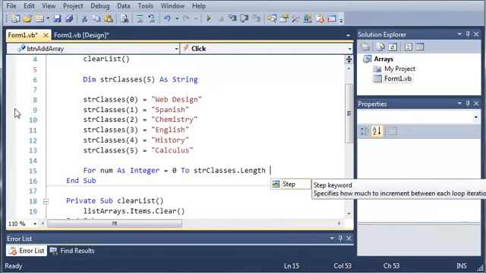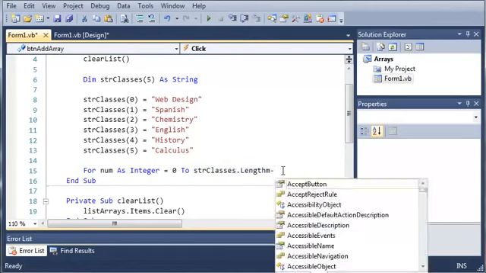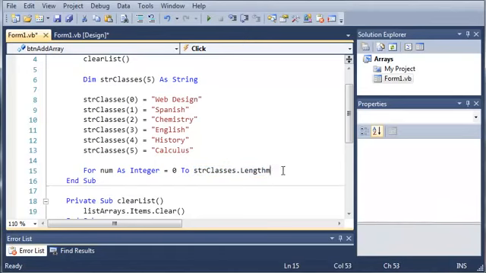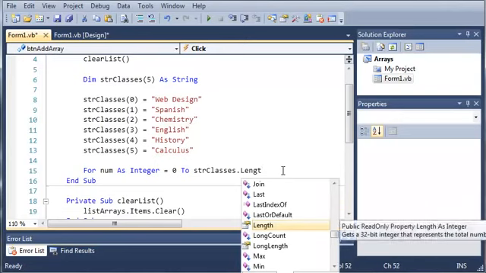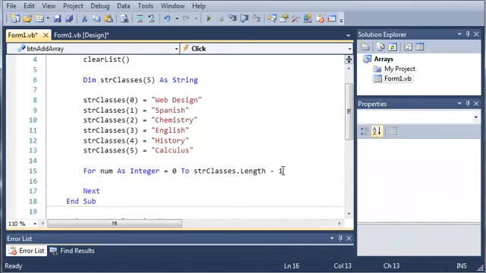Now we have one problem here. It goes from 0, and the length of stringClasses is actually going to be 6 because there's 6 items in here. To fix that, we can just do stringClasses.Length minus 1, which will go from 0 to 5.